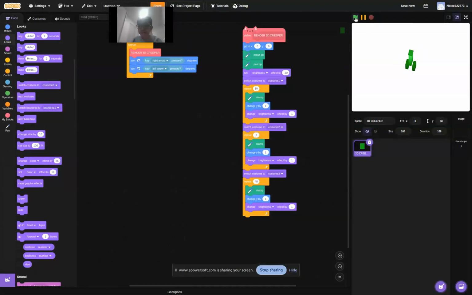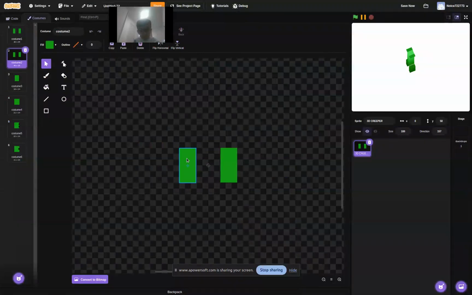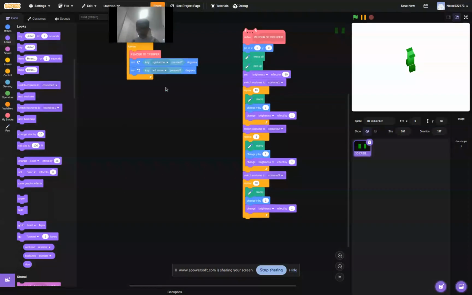And this should help. Yeah, but it's not fixing the issue. You'll have to delete this and duplicate this. Do not call it costume 7. Call this costume 1.